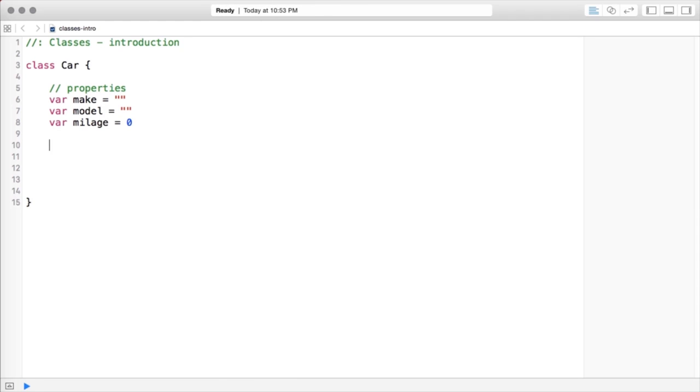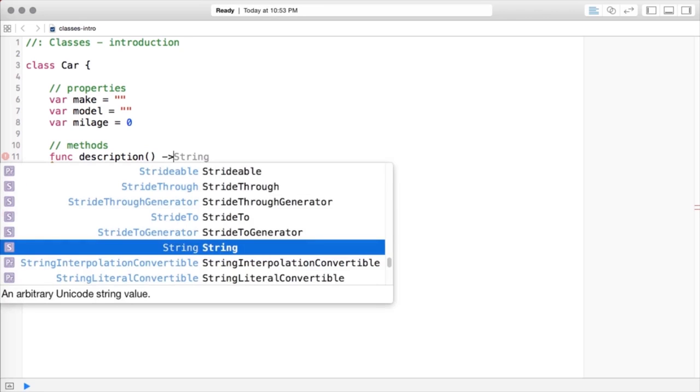And it also would have what are called methods, and methods are just functions. Okay, so it would just be a function. So we would create a function, and here we'll just call this description, and it's not going to take anything, but it is going to return a string.